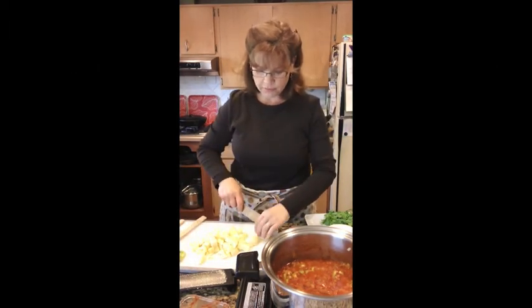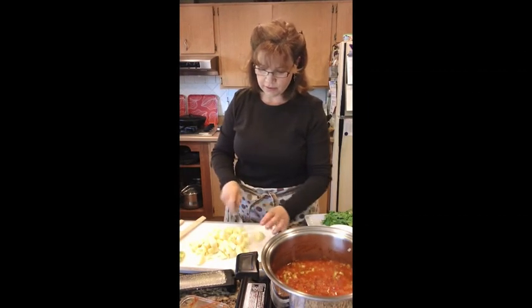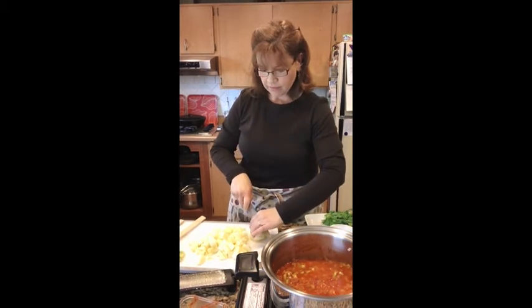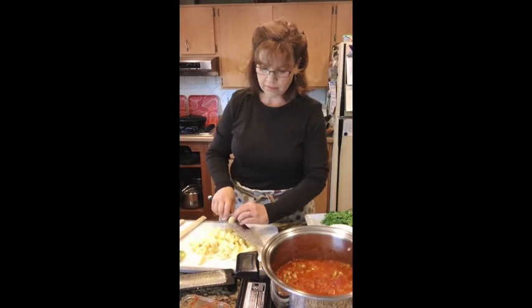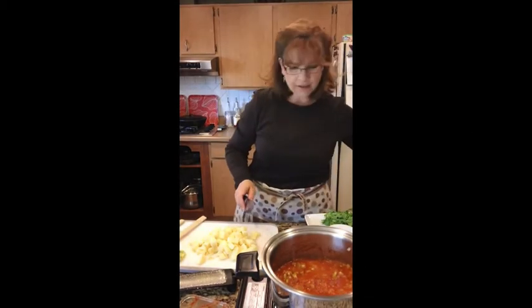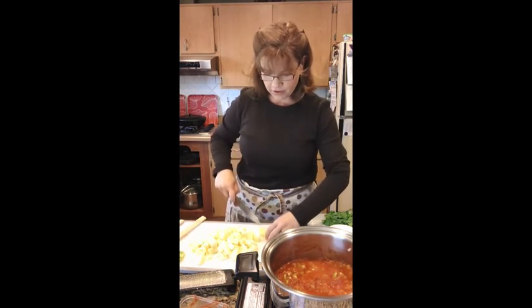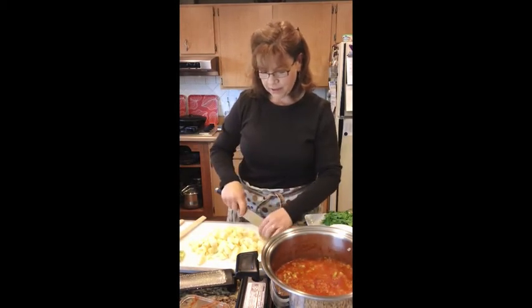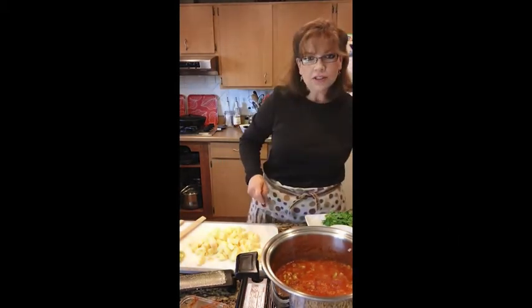We're going to continue cutting up potatoes, softening up that celery just a little bit. A couple more potatoes to cut. Nice and chunky. This is a homey kind of recipe. You don't have to have your things cut just so. That's what I like about it. You see something that looks a little out of sorts, just cut it up some more.